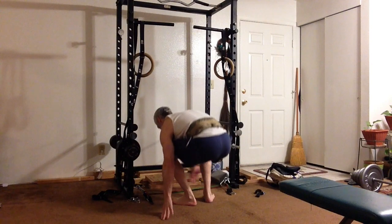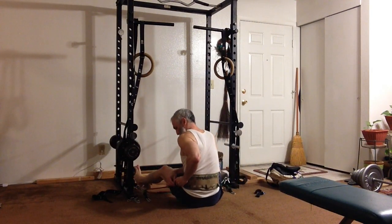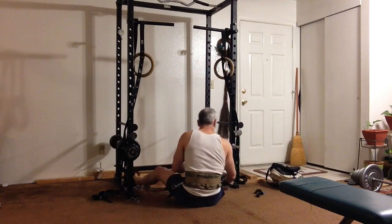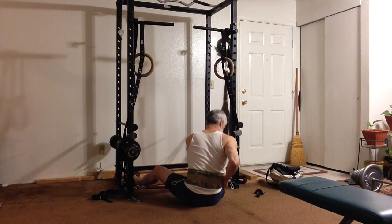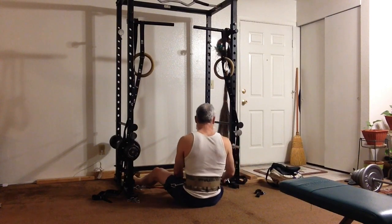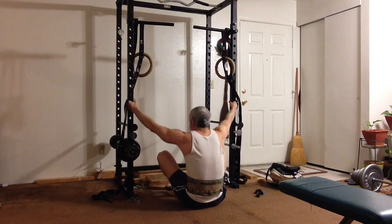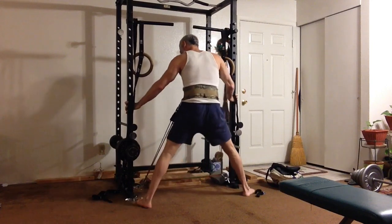Now let's do Cossack squats. Okay, for the Cossack squats, you're going to attach the bands to the brute belt in the same way. You use the side loops on the brute belt with the carabiner, attach the Bodylastics bands to the carabiners on those side loops. Again, the power rack has to be securely attached to the floor or weighted down.